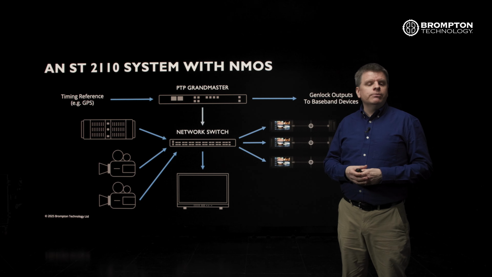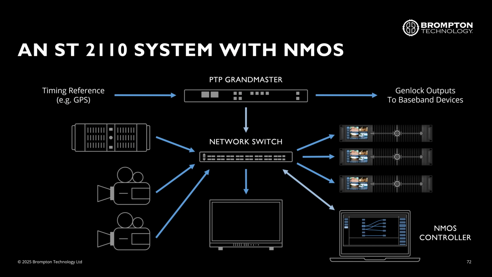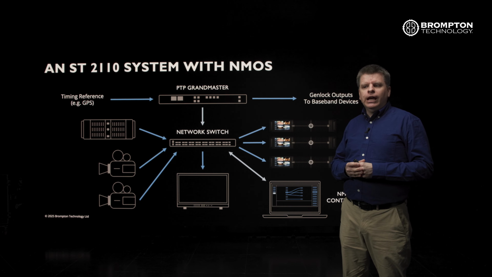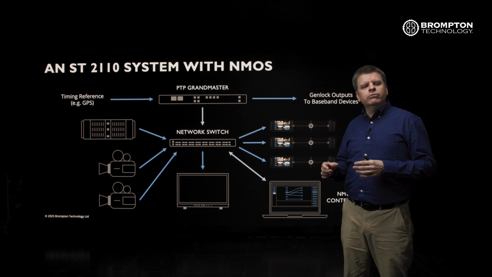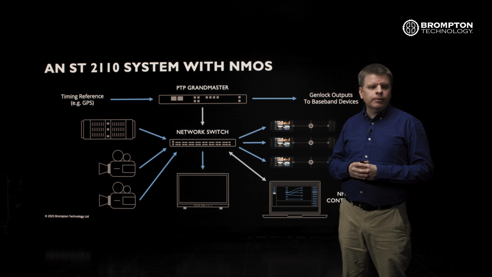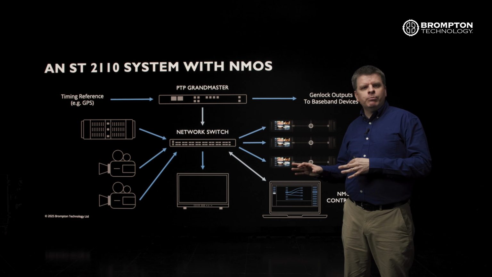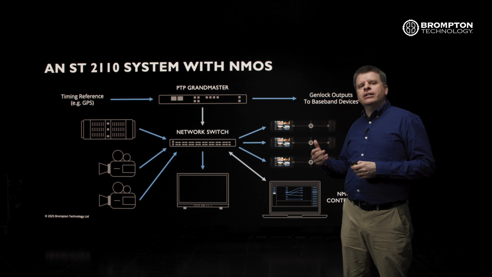What does that look like in terms of extending our system? Well, essentially, we need to add an NMOS controller to our network. And I've drawn it here, connected onto the same, what I'll call a media network, that we are sending all of our video streams over. And that's a perfectly valid way of doing it. But you can also decide to run that management network entirely independently of your media network. And in that case, essentially all of your devices would also be connected to a separate, typically slower and cheaper network, and that simply handles the management.